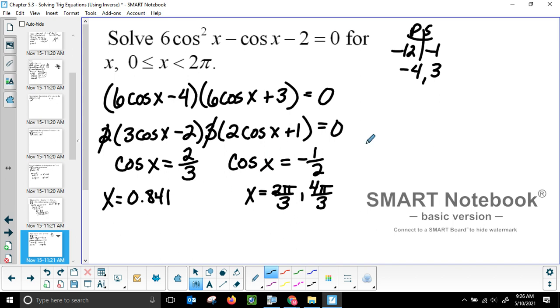All right, now let's try to think about this. So 0.841. Remember, this is 0. This is pi over 2, which is roughly 1.57. This is pi, so 3.14. This is 3 pi over 2, so that's 4.71. And we're back here at 2 pi, which is 6.28. So 0.841 is somewhere over here.